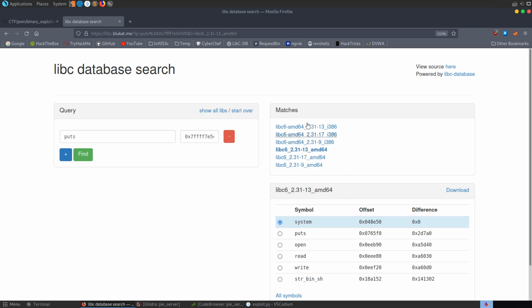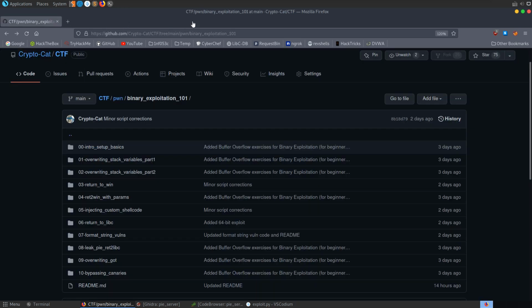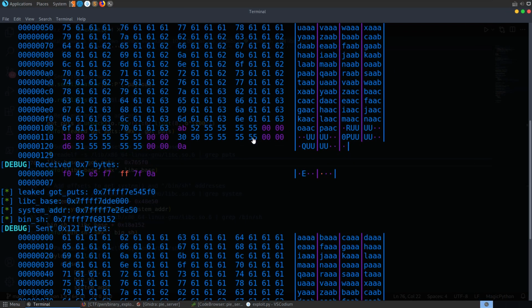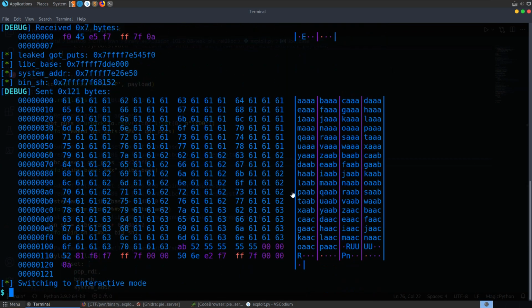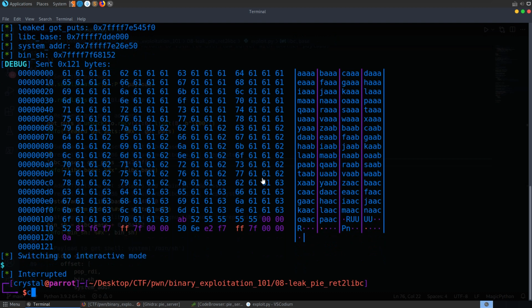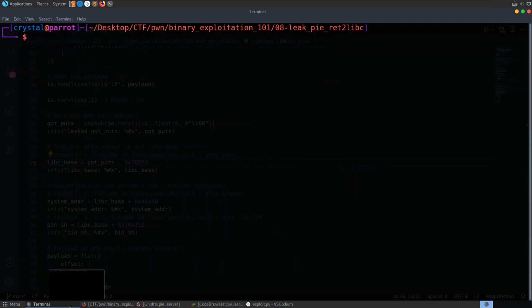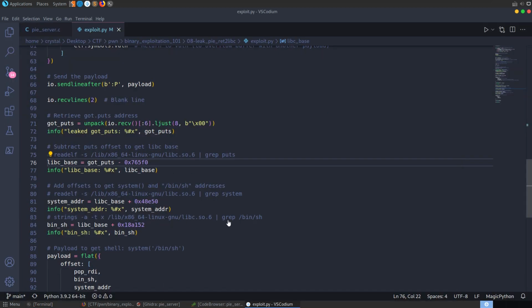Obviously you can get an idea based on the architecture and things like that as well, but that's how you would typically do that against the remote server if you don't know what version of libc is running. Sometimes you'll do a CTF challenge and they'll actually provide you with the local libc library that they have on the system, so you can get everything working locally, and then it'll just work against the remote server as well.